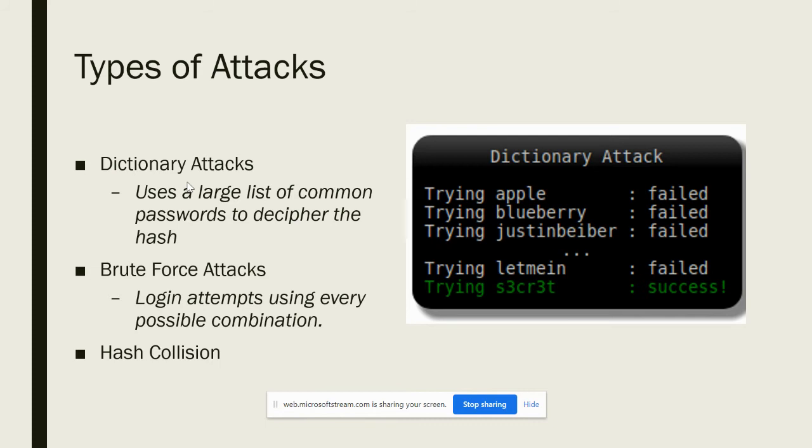Here we're just going to be talking about the types of attacks. We're going to talk about a dictionary attack first, which is the type of attack that I use in the demo that I have after the presentation. Using a dictionary attack can show vulnerabilities within a hash function. Dictionary attacks try a list of known or common passwords and essentially try to match them up with the hash. They tend to succeed because many people choose passwords which are easy to remember.